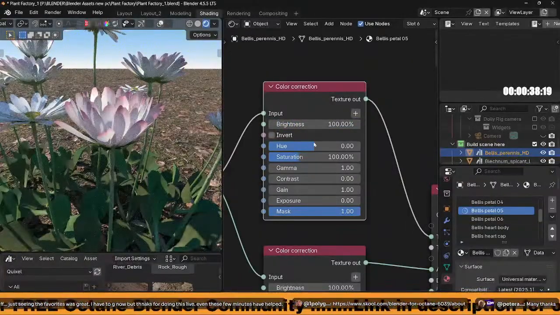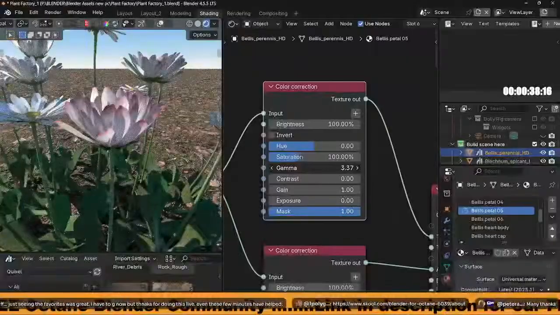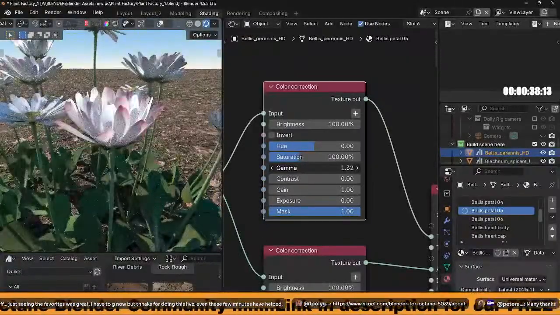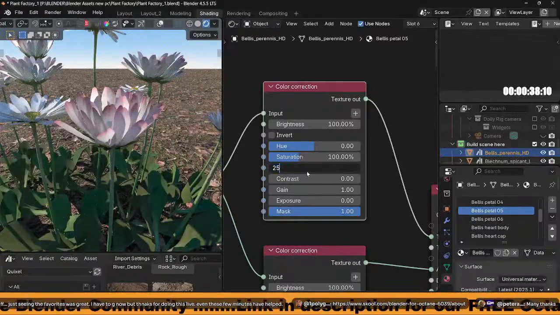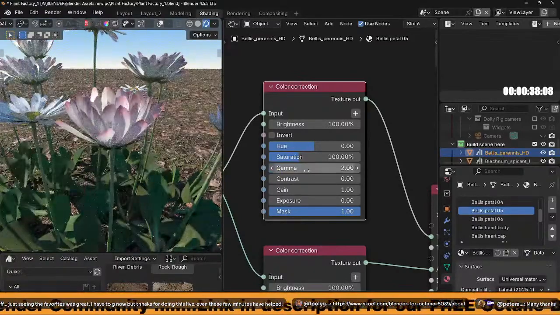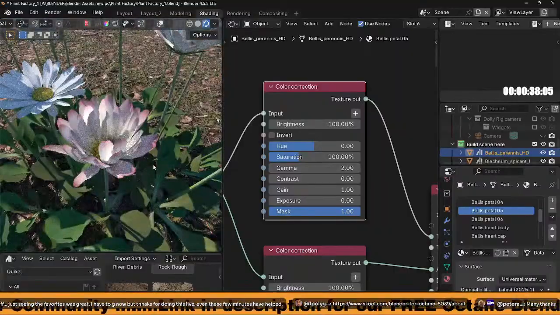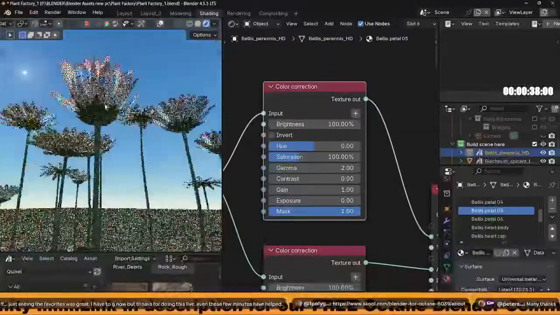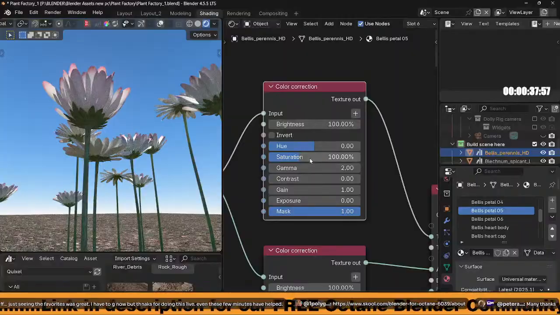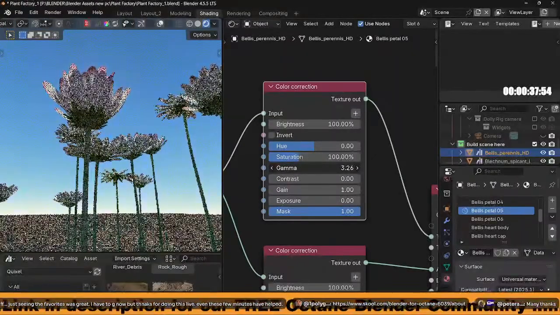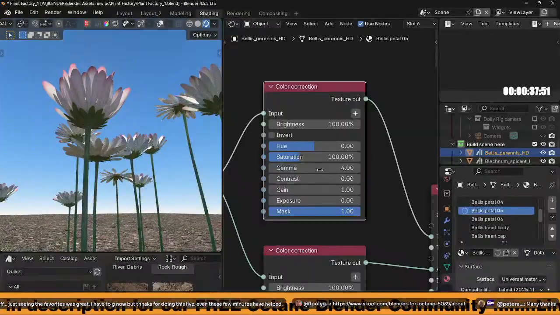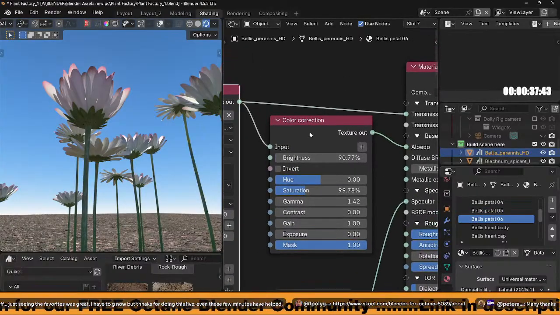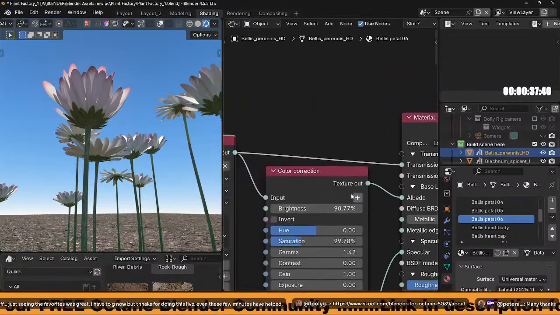Let's actually go back to normal. I think seeing with the gamma of like 2, not 25, 2. Yeah, it's a little bit better there. Same one here.